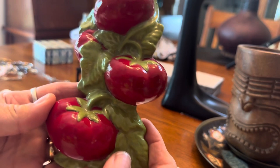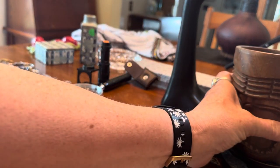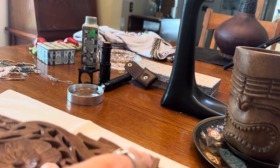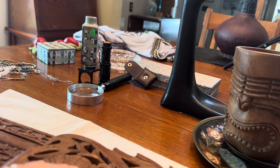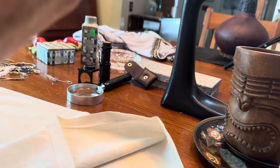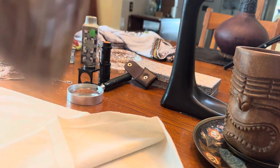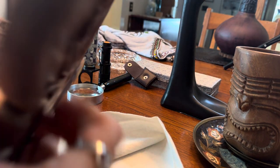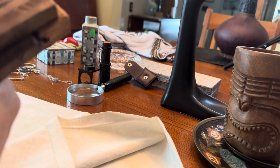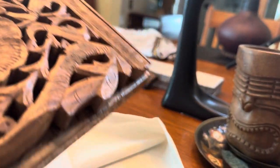The little ceramic tomato wall hanging is very cute — I might hang that up instead of selling it. I also got a She-Sham — not a Shiroko, I kept saying that last time — bookends or bookstand, it's expandable. I thought this was cool; it was $5. I've never purchased one of these before, so we'll see how it goes. These were from import stores back in the 70s and were all over the place.